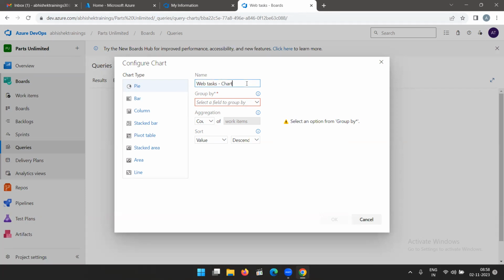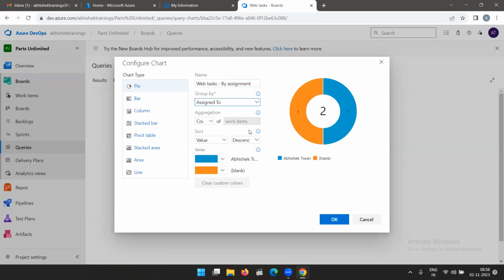So web task. By assignment. Group by assigned to. Value, descent, color. Okay, click on OK.